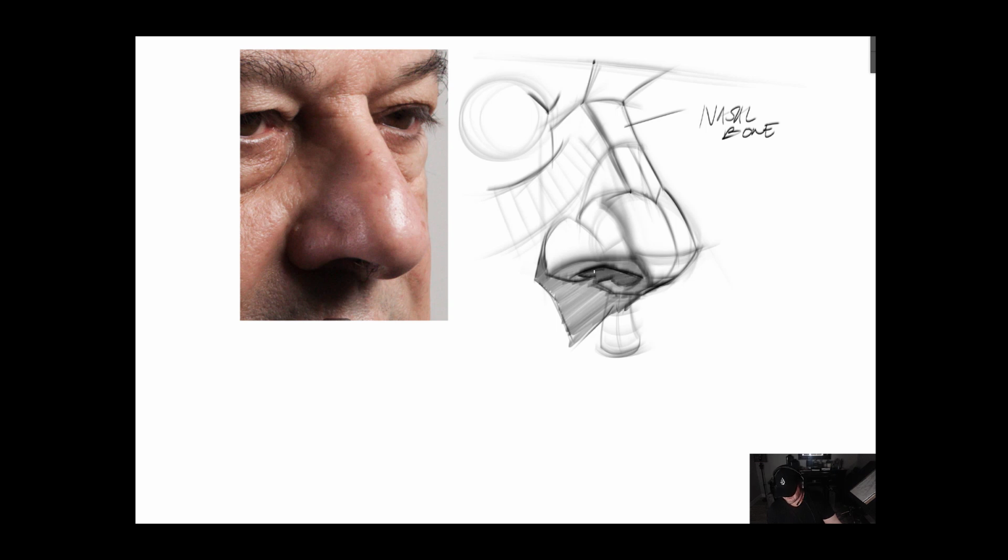And we have the dark accent within the nostril where it's completely occluded from the light source. Then here too, in that crease of the nose, I'm going to get a dark accent. And this plane here will be more of a mid-tone. It's still catching some of the light source, but it's going to be a bit darker. And then here, this is all in shadow, so I'm just going to fill that in with shadow.